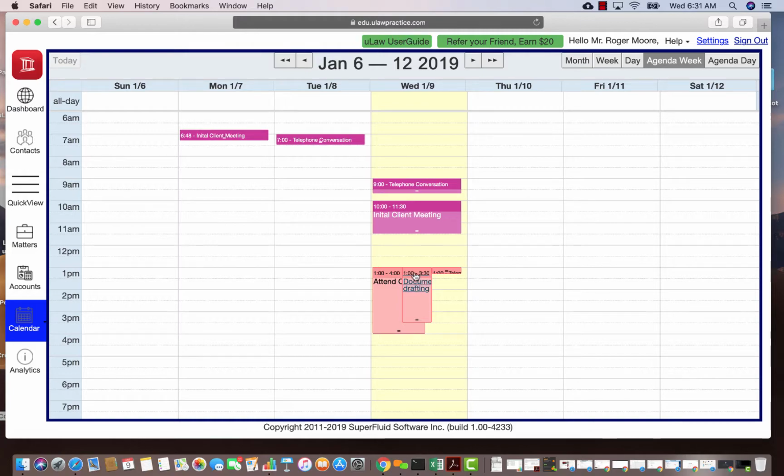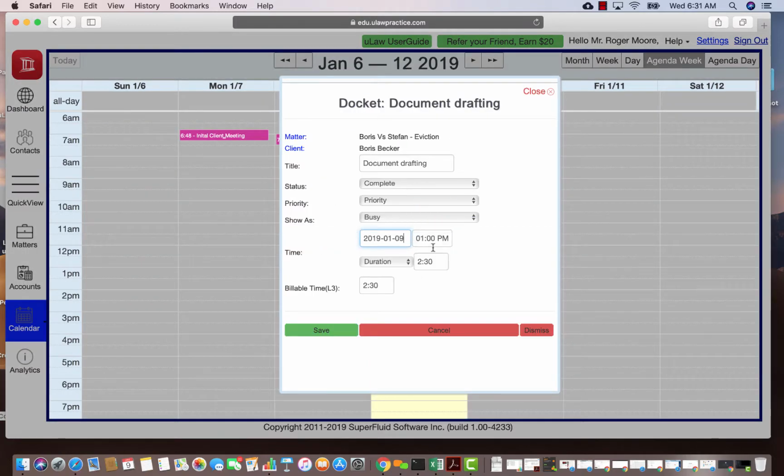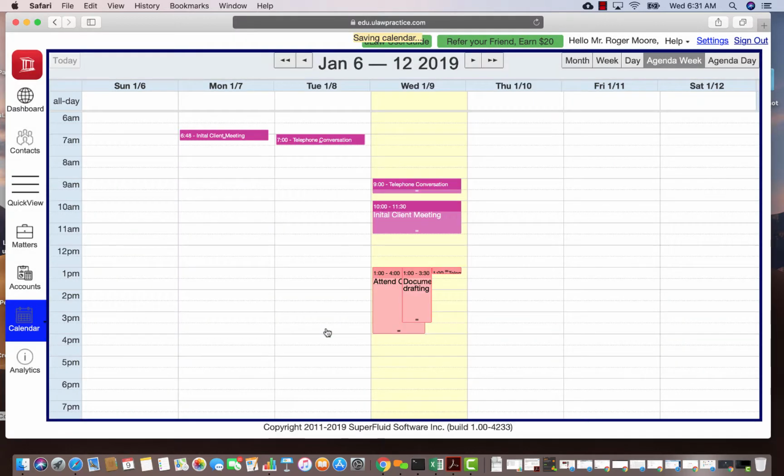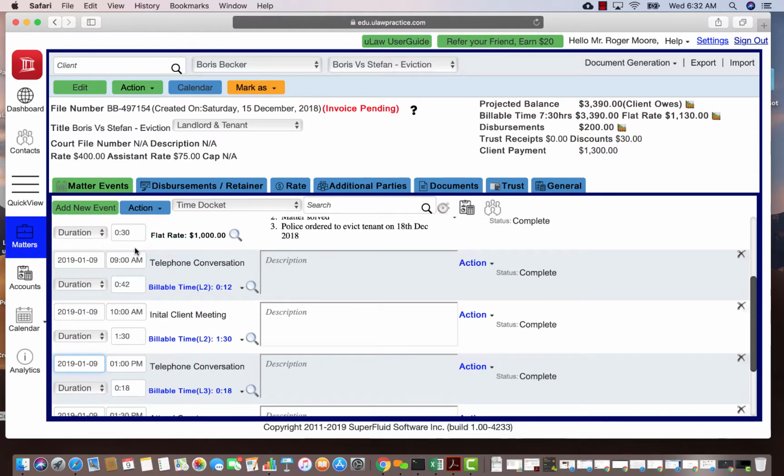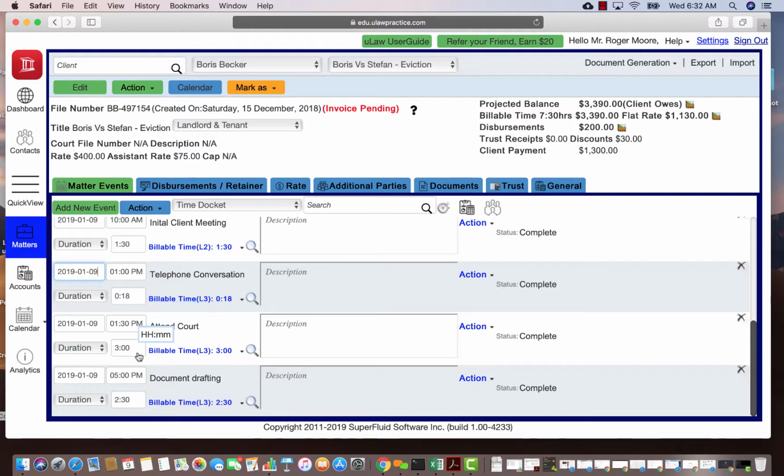Or you can actually edit. You can just click on it, it'll bring it up. You can edit it and say, this happened at 5 p.m. That way there's no overlap. You can do that, and once it's saved, you will see that there's no overlap. Or you can use this and drag it and just say, this happened at 1:30 and that happened at 1. So now you fixed all your overlaps. If you go to the matter, you will see that you fixed it there too, 1:30, 5 p.m. Everything is now fixed in the way in which you wanted it fixed in the calendar.